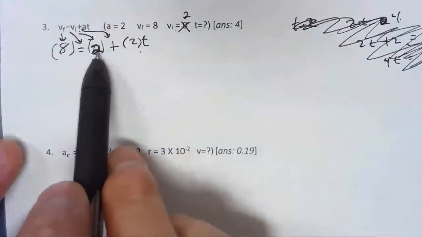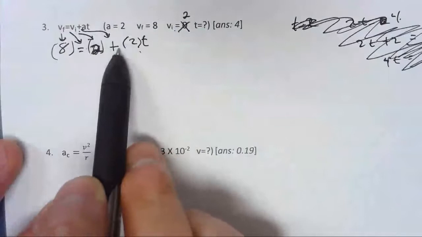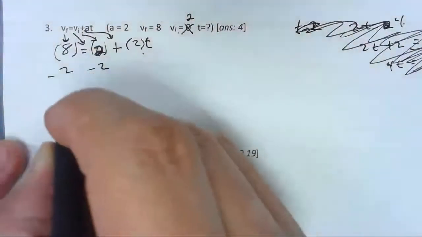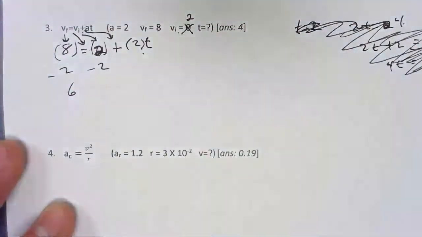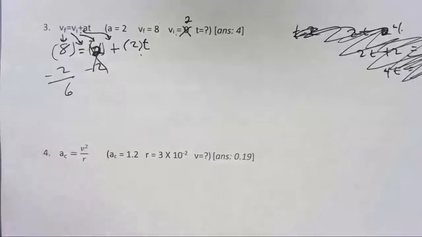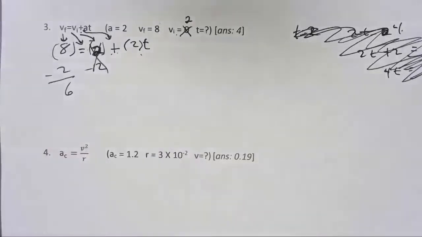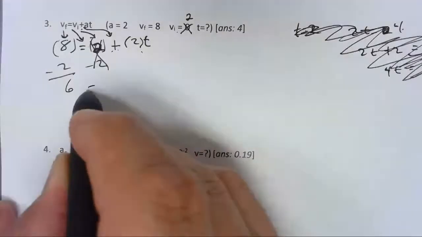The relationship between this and this is addition, so we're going to subtract first. We're going to subtract 2 from both sides. 8 minus 2 is 6. Again, we did the same thing on both sides. It gives us 6 on the left. It gets rid of this number on the right because 2 minus 2 is 0. 0 plus anything doesn't change anything, so that gets rid of that place in the equation.